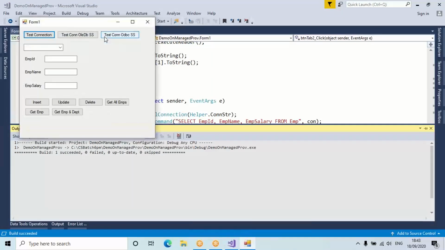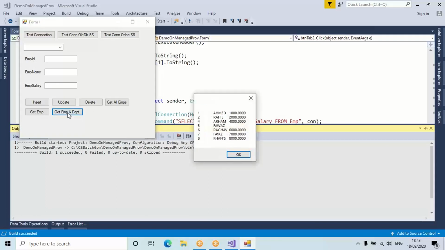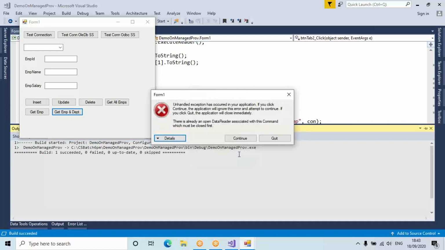This will end up with an error now. Click first. Okay, this emp table content you can find. When I say OK, it will give an error. The message is: there is already an open data reader associated with this command, which must be closed first. Now there are two solutions for this.